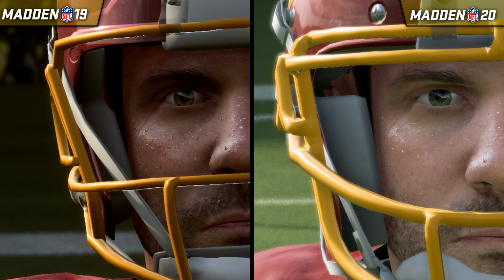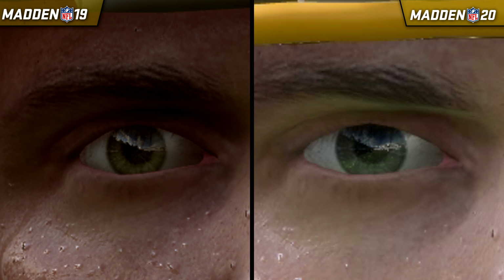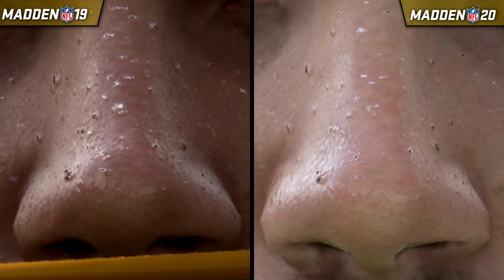While most of the exact same water droplets and dirt particles remain in the same place between games, it's much more difficult to distinguish between them and the player's skin coloration. But this isn't just the lighting's fault. Upon even closer examination, it does appear like these particles aren't quite as geometrically complex, with droplets appearing like flat lines on the bridge of his nose.